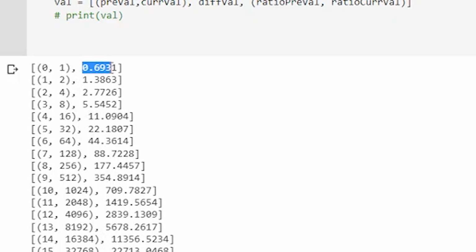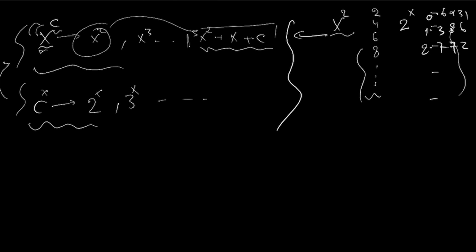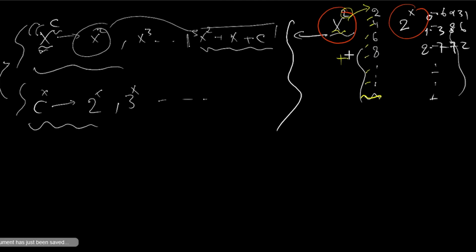So this is the slope, which is 0.6931, then 1.386, then we get 2.772, etc. Now I want you to see, do you see any pattern here, when we have the base indeterminate and the power constant? You will see that the slope was moving arithmetically. So it was only plus 2. However, in this case it was geometrically multiplied by the base of 2.